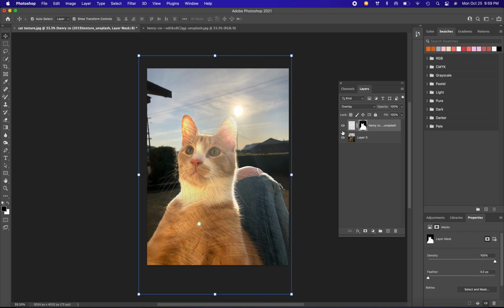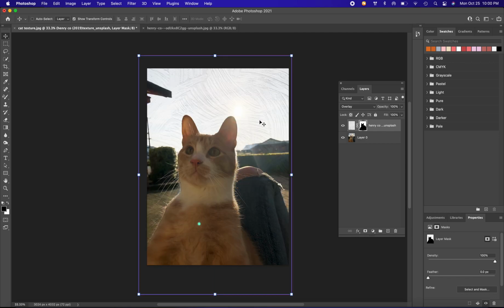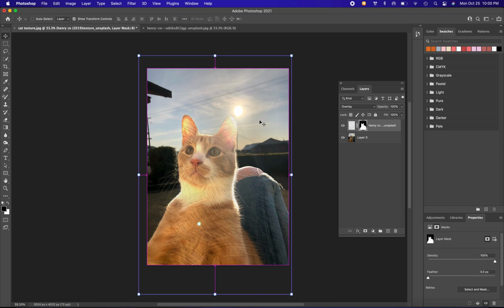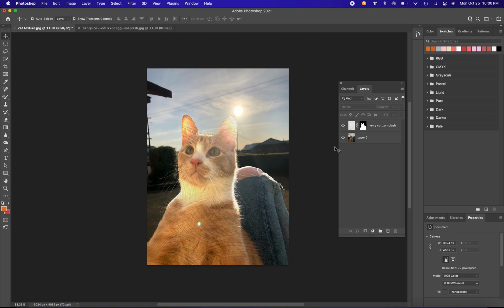And you can change that to go to the background by just making sure it's selected on the layer mask, holding Command and pressing I. And it can go back and forth, and you can see what it looks like with the background or the subject. So I'm going to keep it on the subject, keep it on the cat.